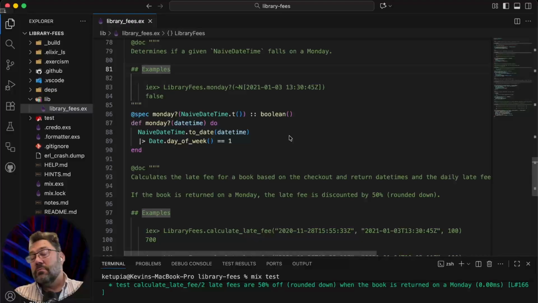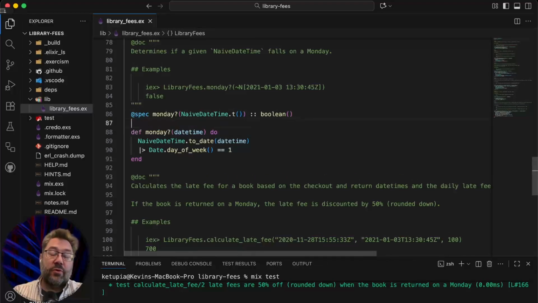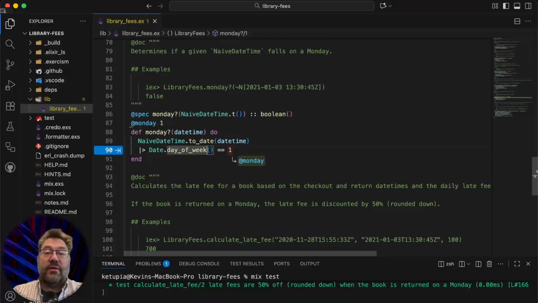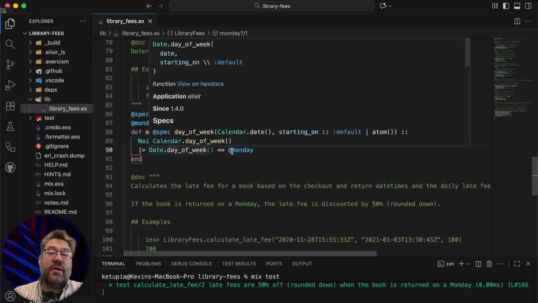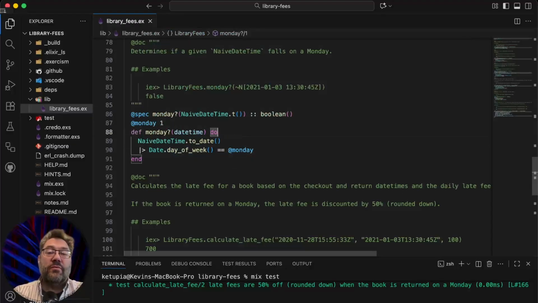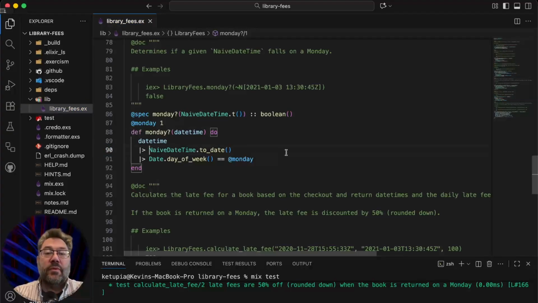Monday is pretty good. Copilot's effort is pretty good. This is unfortunate, but we could improve this slightly by declaring a module constant so that at least we can now say if the day of the week is Monday. I think that reads a little bit better. We've got a mix of a function call and a pipe, so we probably could improve this a little bit by making the whole thing a pipeline. I think I'd go with that.